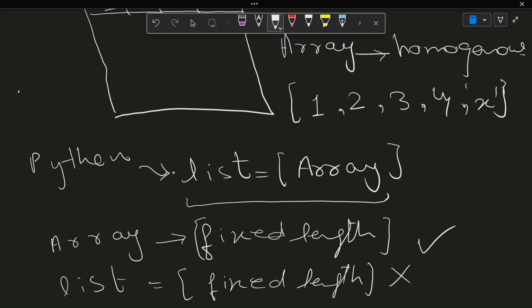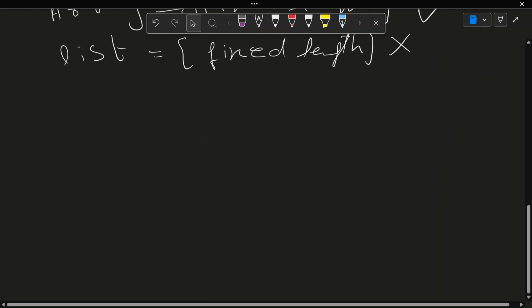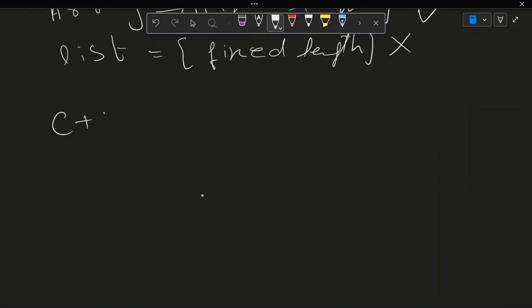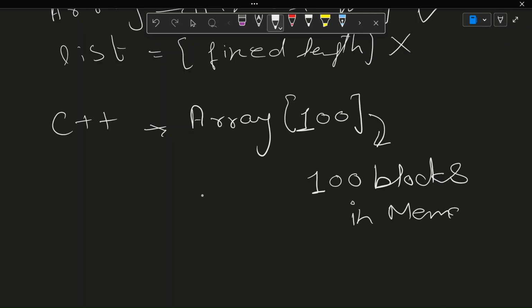But when we talk about arrays in different languages like C++ or any other language, if I am trying to store an array in C++, I have to tell it the memory size. Like if I declare 100, it gives me 100 blocks of memory, and I can't exceed that limit for this variable.